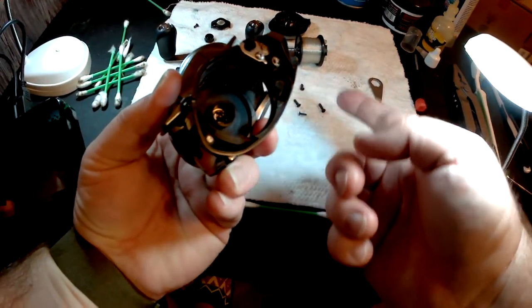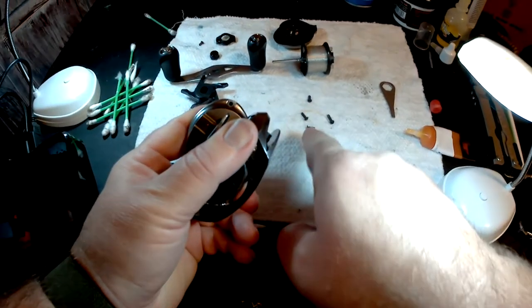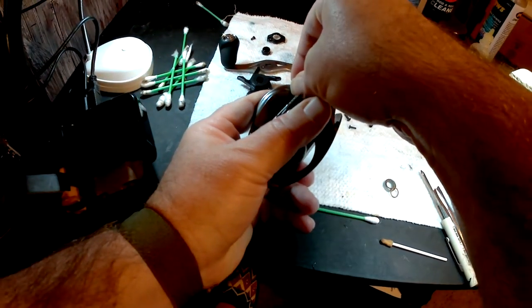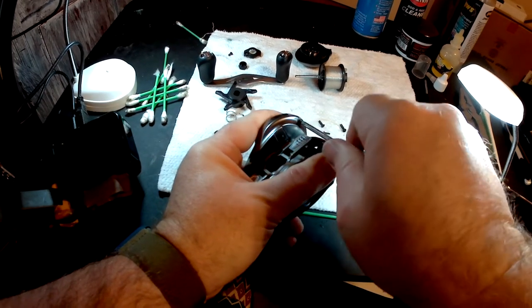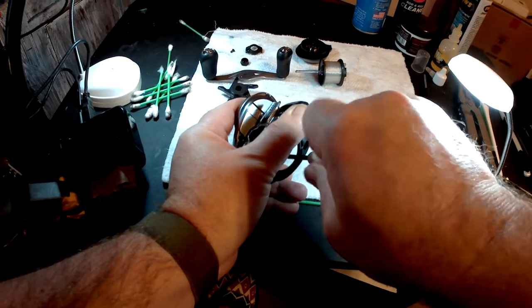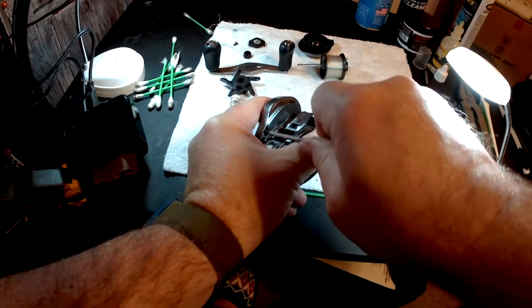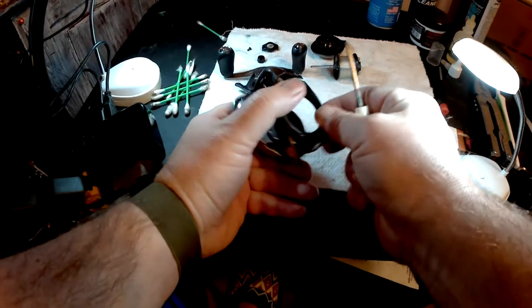Those screws are all different sizes, so what I wanted to make sure I've done is laid them out and remembered the way I held this, so I can put all these screws back in the way they came out. This one was on top. I recommend — if you can't see mine or this doesn't help you and you're looking at a different model — line your screws up. Make sure you have this all lined up before you take it apart, and label them or whatever. I'm not putting a hulking twist down on these — I'm only putting in a good nice snug fit. I do not want to strip these screws and I do not want to put too much pressure on them.